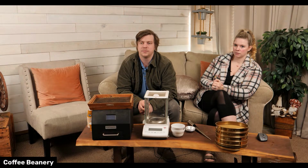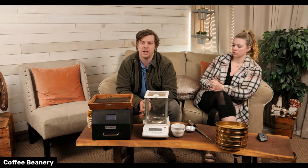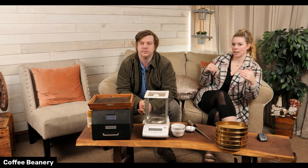Yeah. So we do that, and then we actually log the roast and graph it in a certain way so that we can transfer it to our other roasters and make sure it's really close to the same every time. Yeah, because sometimes we want them to heat really fast and then slow roast, or slow roast the whole time.